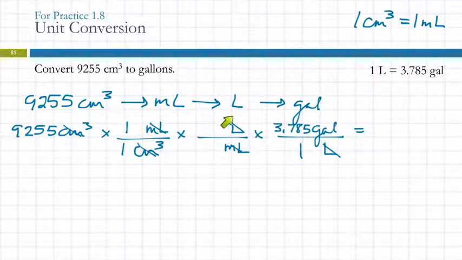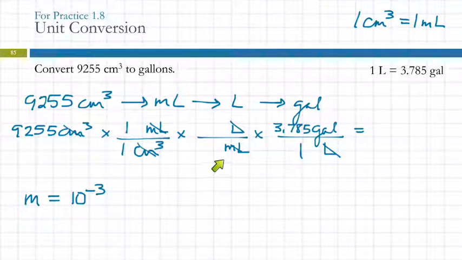This middle one, I've got liters and milliliters. I don't need to go look this up anywhere. I need to rack my brain for the information that you're working on memorizing for that quiz on Tuesday, and find that milli stands for 10 to the minus 3. So here I've got milli on the bottom. I've got 1 milliliter on the bottom. On the top, I'm going to write what milli means. 1 times 10 to the minus 3.